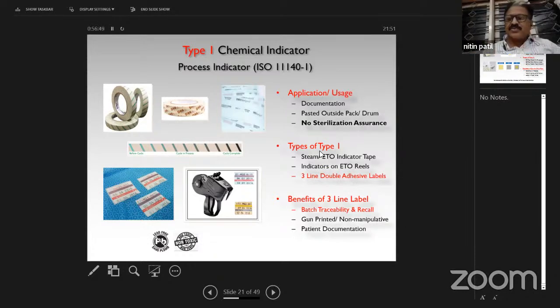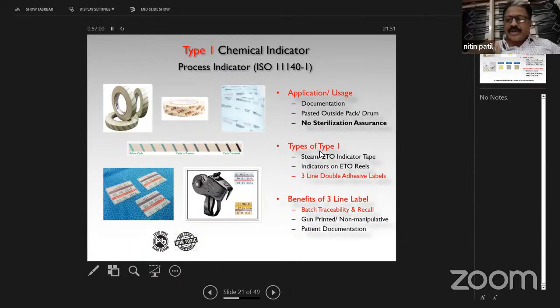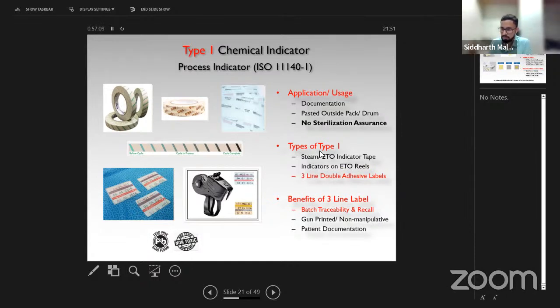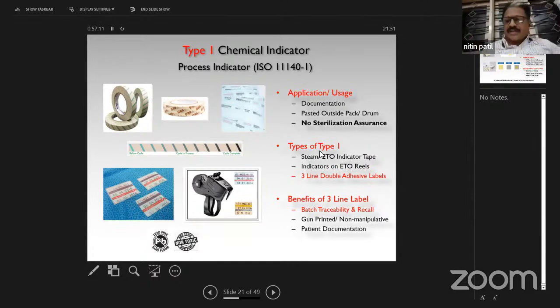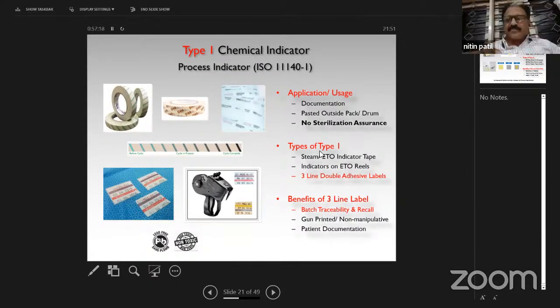In continuation of Sir's question, in small nursing homes we still use the autoclavable drums, over which we open the flaps for the steam to enter inside. Yes, sir. We usually don't fumigate the autoclave room. The main OT chamber, the OT room, is fumigated. Correct. And after we take out the drum from that outer container, we have to close the flap over the holes. Absolutely. Is that small period of air contact with the instruments hazardous, sir?